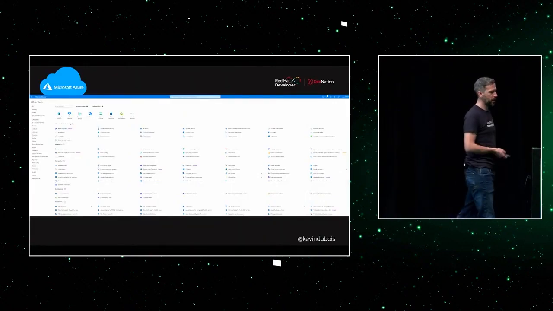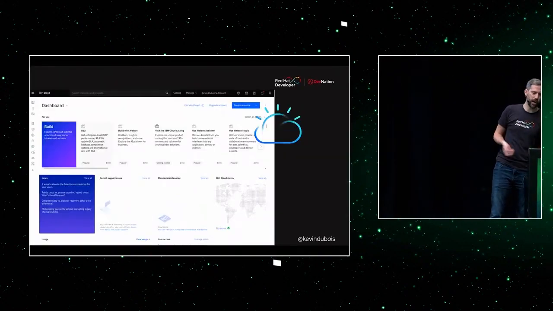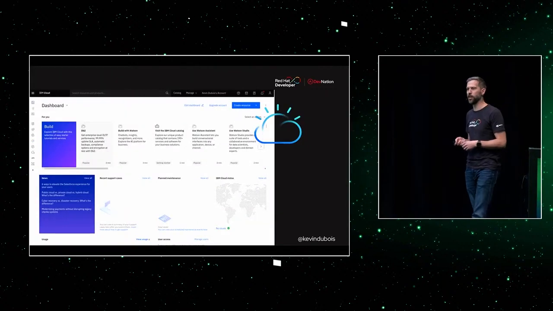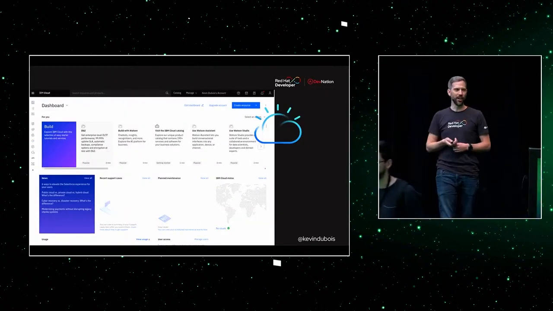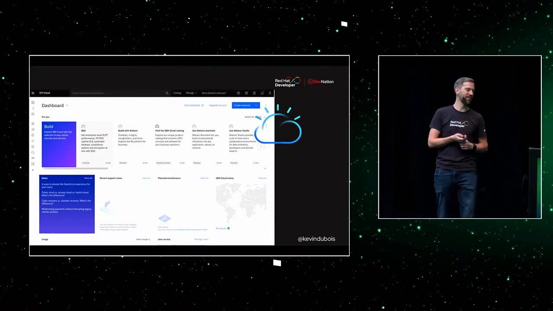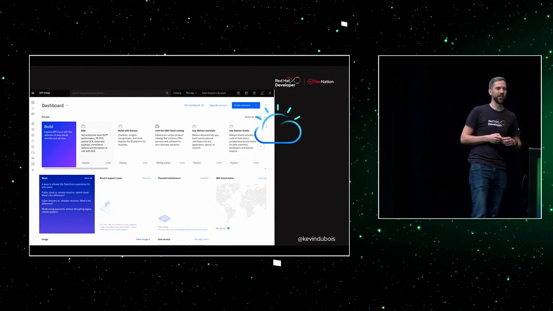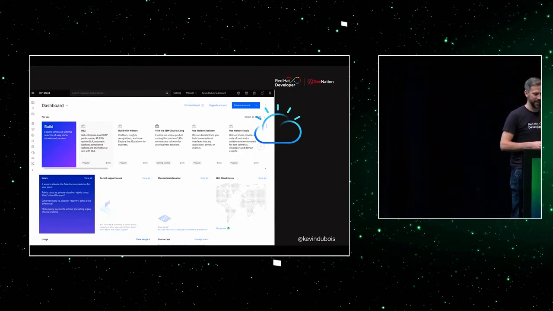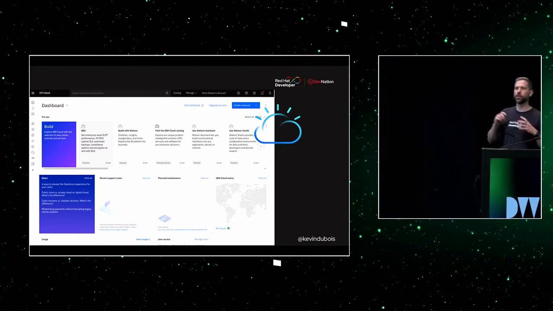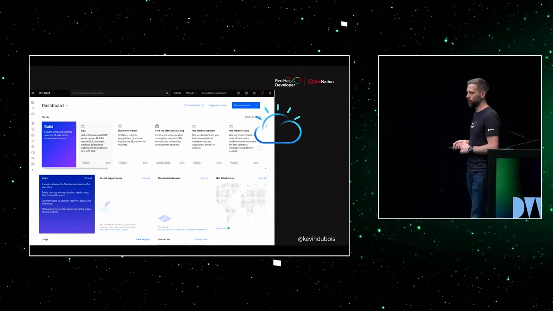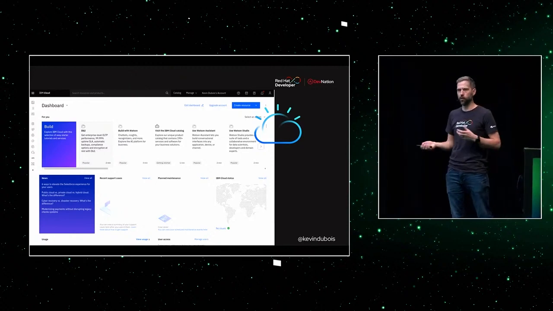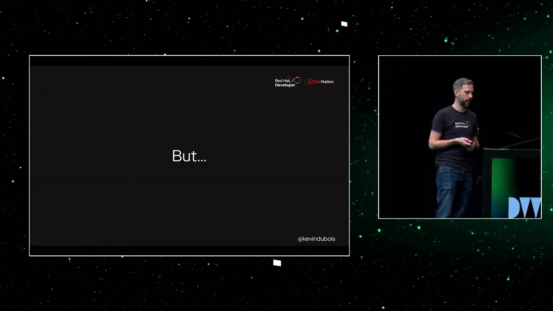It's the same with Microsoft Azure, Google Cloud, and IBM Cloud. Of course, I have to mention IBM as our corporate overlords from Red Hat. But anyway, any of those cloud providers are kind of the same. They have a lot of really cool services and ways of working.